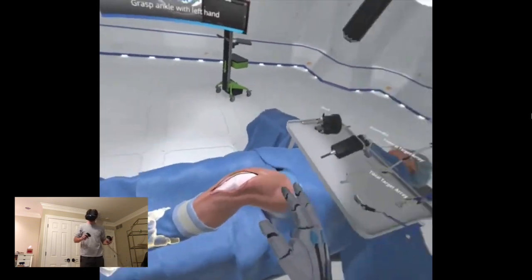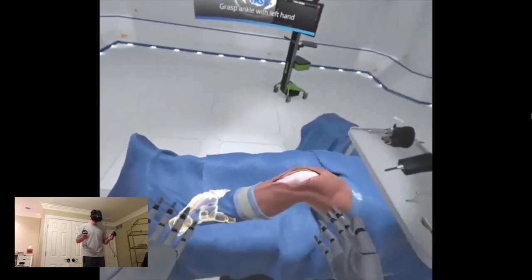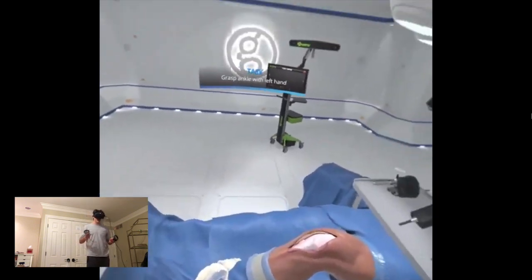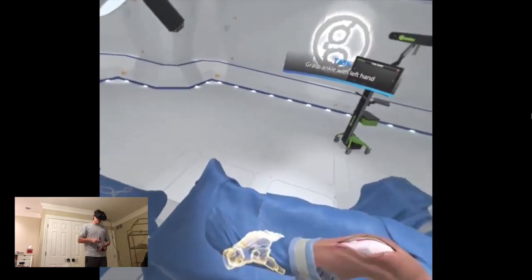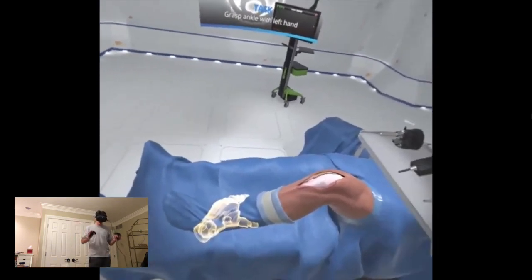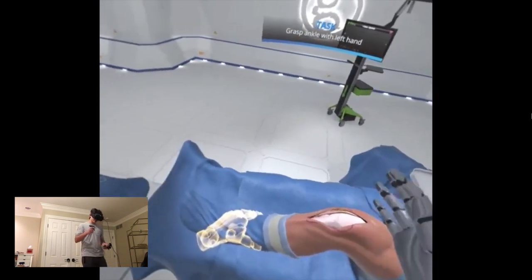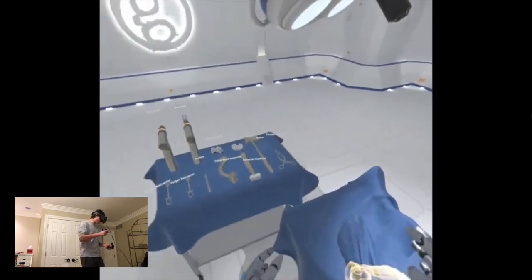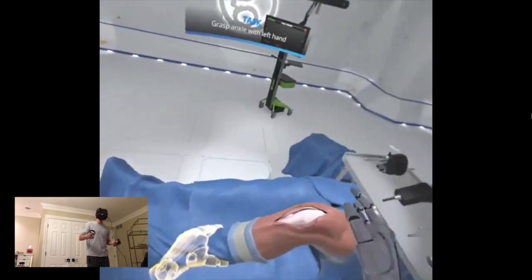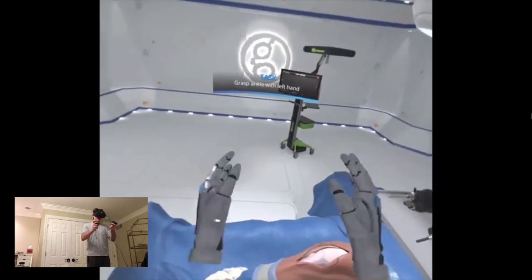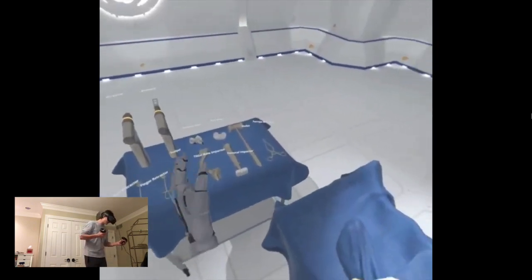Yeah, so I'll take a second to showcase what's going on. He's giving me advice in the headset, as you can hear, and it's walking me through what's going on. So a medical professional could go through this surgery 10, 20, 100 times until they get the procedure down. Obviously, I'm not a medical professional. I don't know what I'm doing. So this is helping me understand how to go through this surgery without any sort of experience. For someone who understands what's going on here, that would make a really big difference. And although it's not actually them doing it, it's just going through the steps and getting an idea.